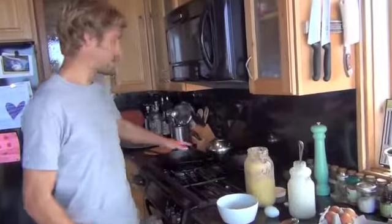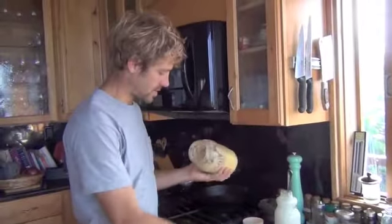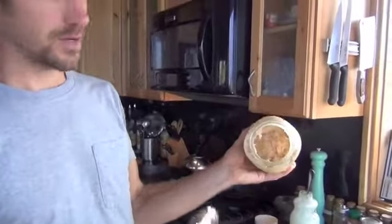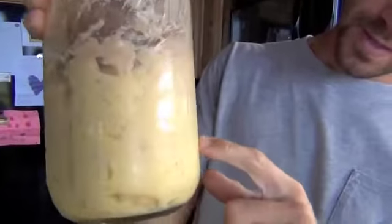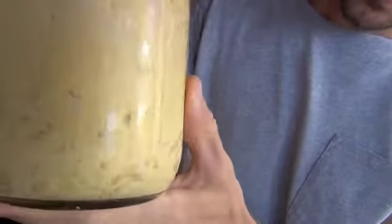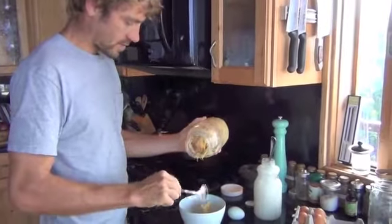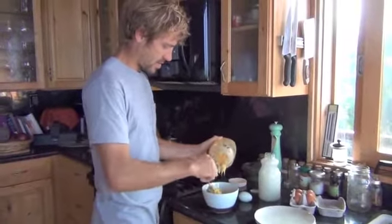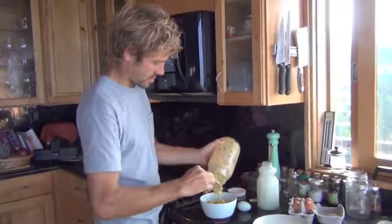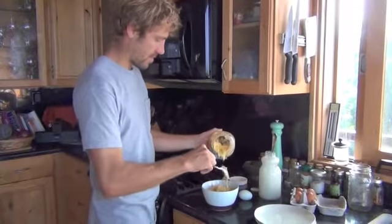So the pan's on, the cast iron skillet, and I'm gonna make these fermented breadfruit pancakes. We got the fermented breadfruit in there. You can see when it starts to ferment, it'll have these holes. See all those little air pockets in there? Those are all showing that it's fermenting. And so we're going to take about maybe 2 or 3 cups out of here, to fill up this little bowl about halfway.